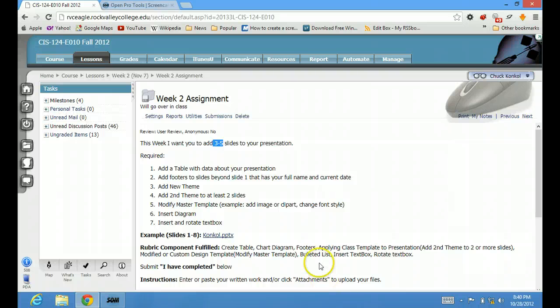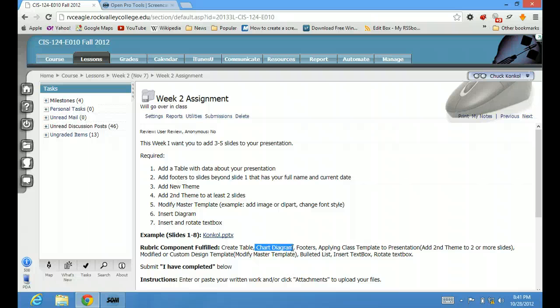Now, let's talk about the chart diagram one for just a second before we even get into it. There might be a case where you cannot add a chart or diagram. If you look at your rubric, I don't believe I have chart diagram on here at all. Tell me if I'm wrong.